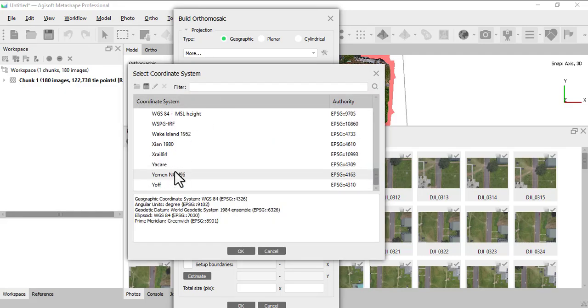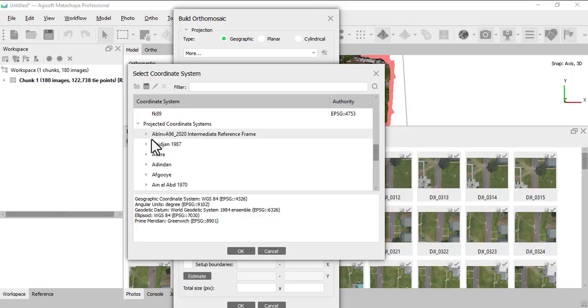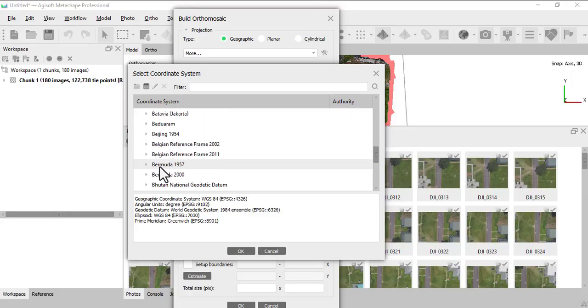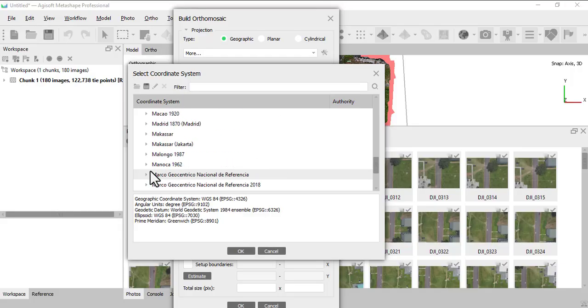Then you go in, and if you're sure of the coordinate system your work is in, you go in and make a choice. So I'm just going to look for Minna zone 32. There are quite many here, so you have to acquaint yourself in making selections.